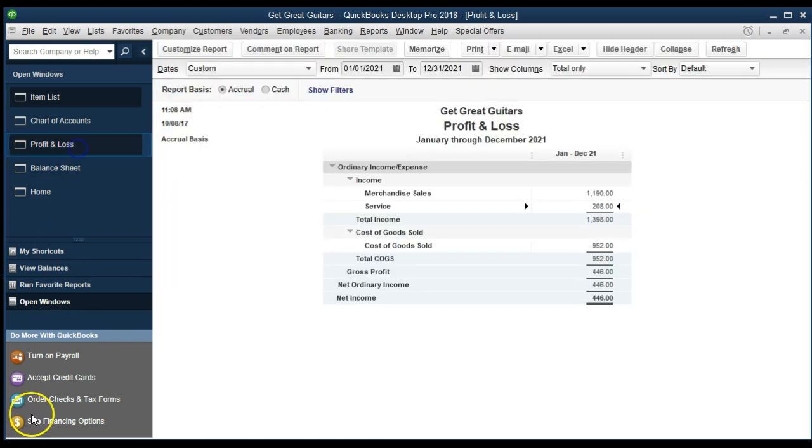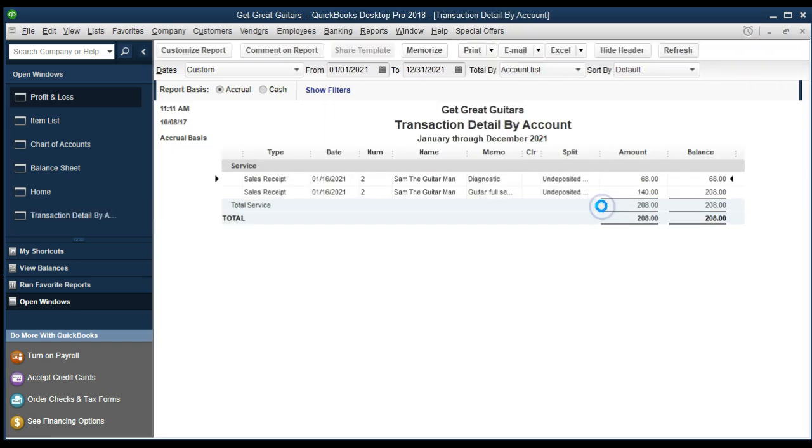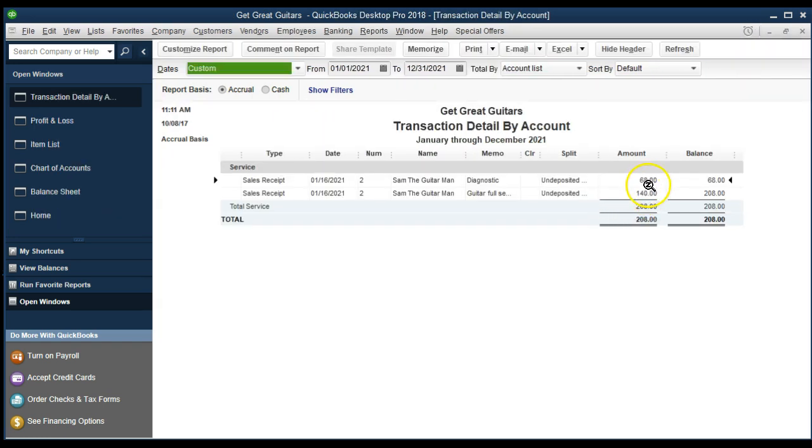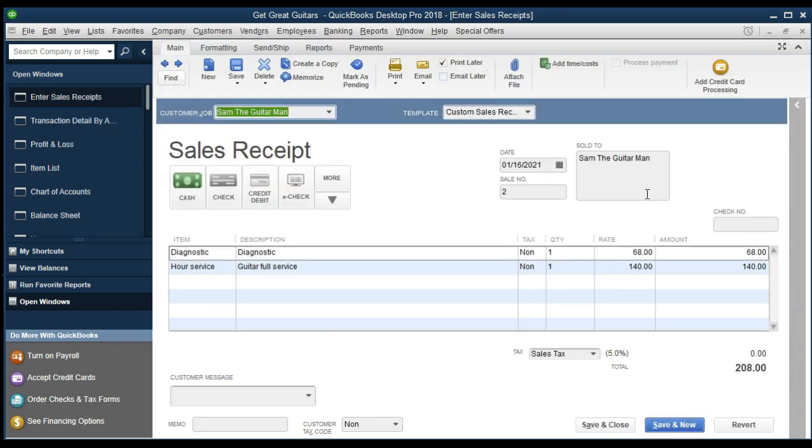Back to the profit and loss. There's our item. If we double click on that, here it is here. If we double click on either of these coming from the same sales receipt, there it is. We're going to practice printing this out. You could email this, you could print it. We're going to print it as a PDF using a Qt PDF printer. If you do not have a Qt PDF printer or any kind of PDF printer, then you could download it. It's a free download. It's really useful, not just in this program, but a lot of different programs, because some programs don't let you save as a PDF. But they do let you print, and therefore if you have a PDF printer, you can print it as a PDF and basically save it as a PDF. Could be quite useful, so we're going to do that.